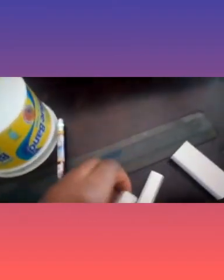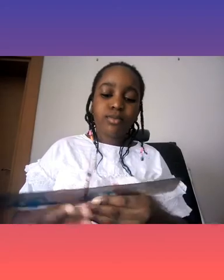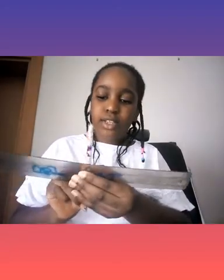What are you going to need? You need 2 small erasers, 1 big one, 1 pencil, 1 rubber band, 1 ruler, and a small plastic container. So first of all, what do we do? The first thing you're going to do, you get your ruler, your pencil, and your rubber band. So you put your pencil halfway along the ruler, like this. Then you use your rubber band to secure it.